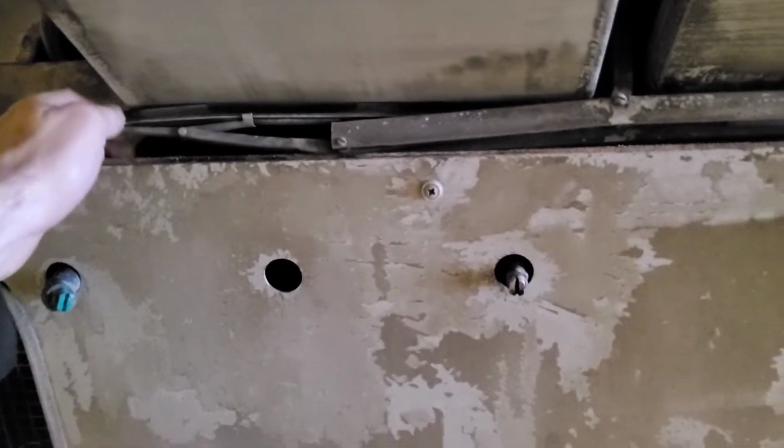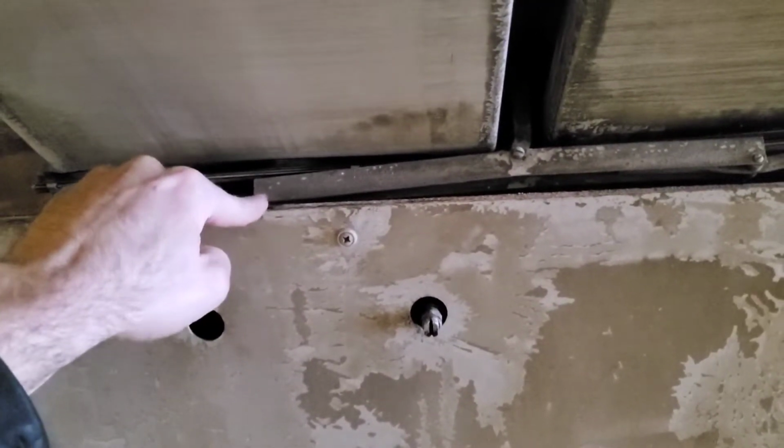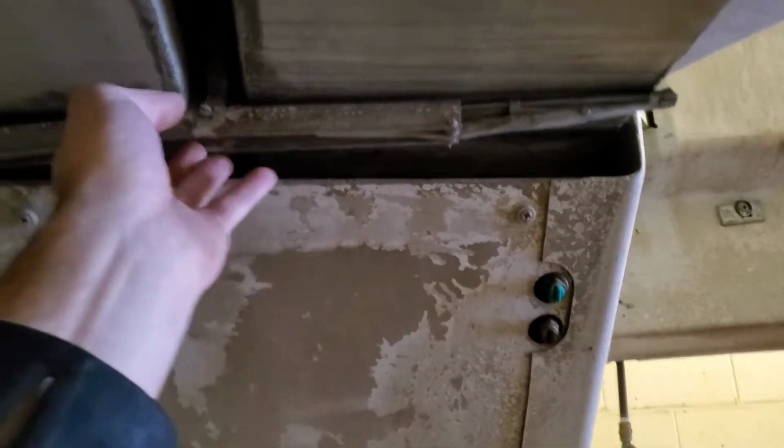These have been on here for years. They probably should be replaced. They're not a big deal. It's just a matter of undoing that screw and nut on the backside there. You can pull this out.